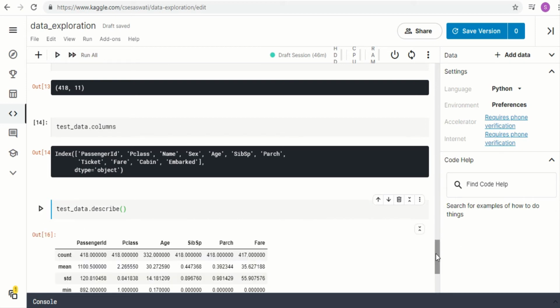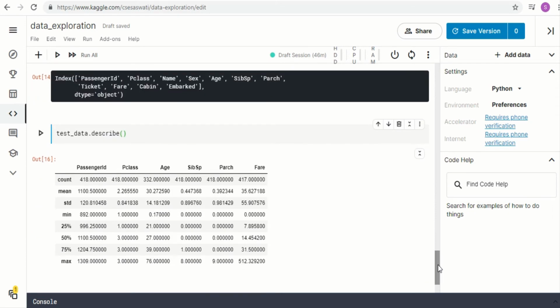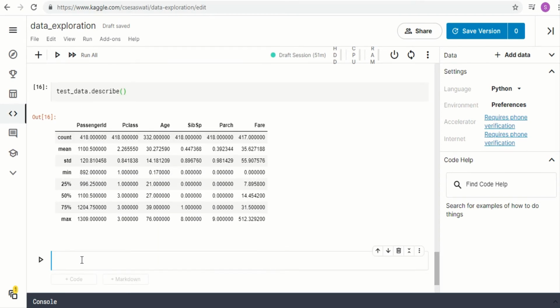So the describe command helps us to find out the mean, standard deviation, maximum and minimum values of all numeric columns. The columns that do not have numerical values are called categorical columns.